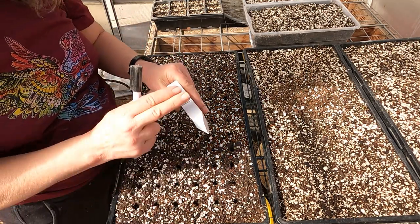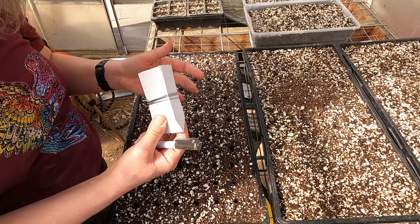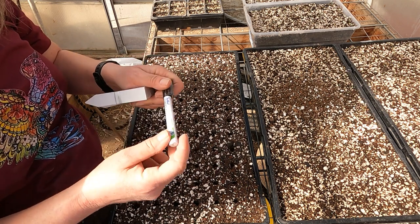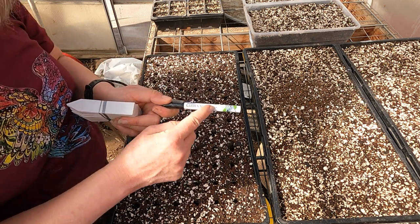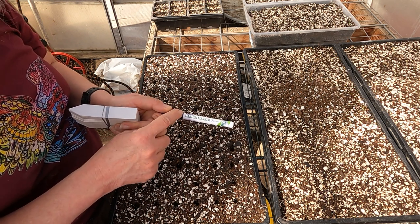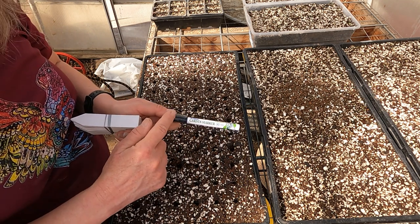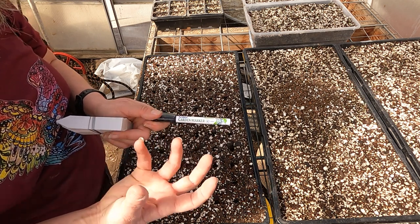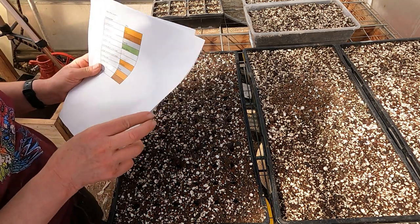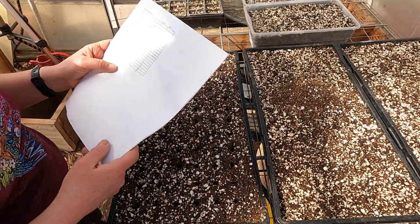There are a lot of really good hacks for labeling out of old blinds and things like that. Honestly, I just buy a box of blank labels from Amazon. More importantly, this is a garden marker — basically a paint pen. This will not fade in the sun the way a Sharpie does. Don't use a Sharpie; you won't be able to read it by July. I plan out ahead of time because it's really easy to forget some of the varieties that you bought. I also sell seedlings in the spring, so on some popular varieties I'm going to do some extra.